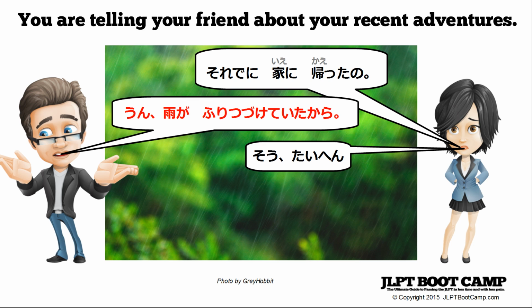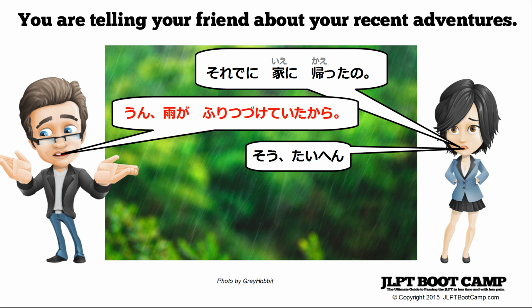And your friend responds, "So, taihen." So is like, "Oh, is that so? Oh, I see." Taihen is like, "Wow, that's tough." Taihen has a couple different translations actually, but you can use it as an expression of like, "That's too bad." I'm sorry to hear that, kind of an expression, taihen.